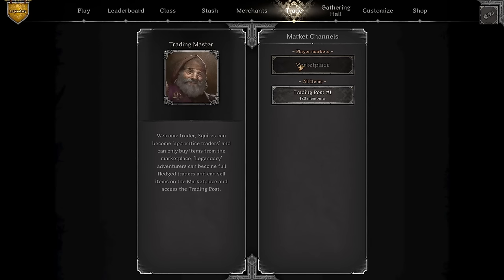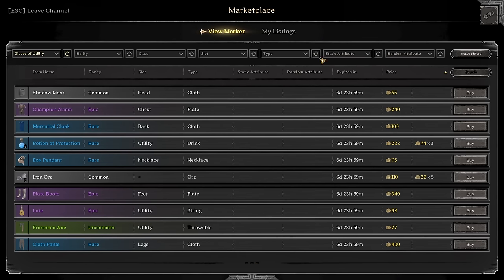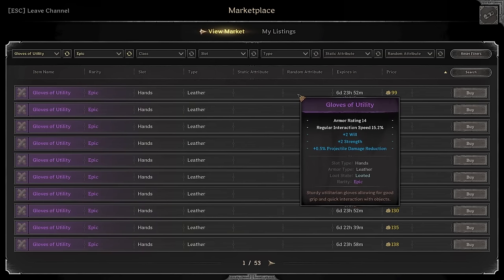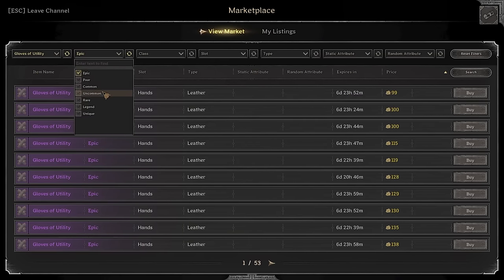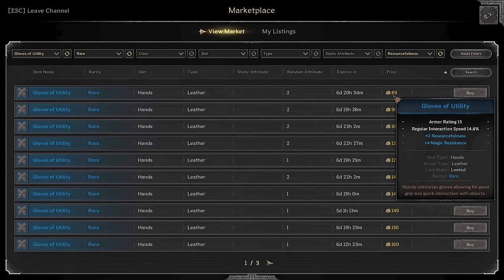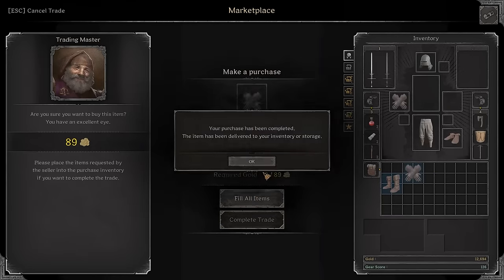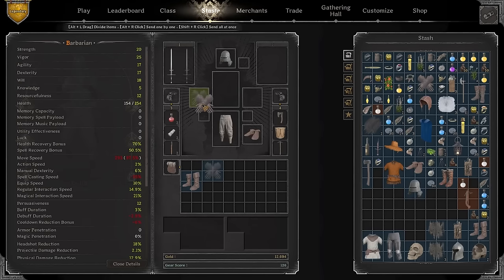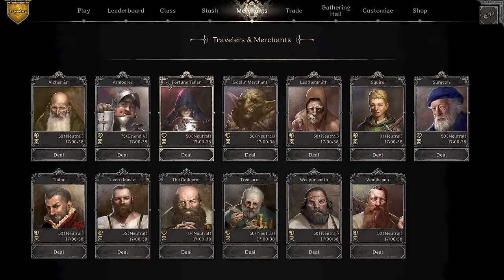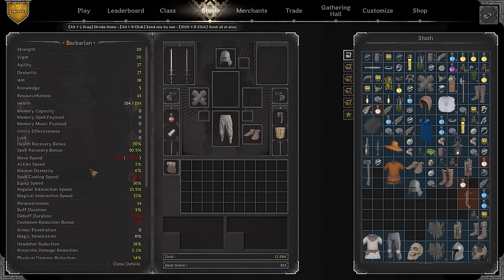The gloves of utility also cost extremely cheap. If you're in the process of making gold, if you want to save up a lot of money to be able to afford giga cheese, look for gloves of utility. They always cost almost nothing. You can look for the rare with resourcefulness, and the 14% plus 2 resourcefulness combined will give you a lot of regular interaction speed, which I'm gonna showcase right here. 21% regular interaction speed is barely a difference, but still, if you stockpile enough of those, you will be able to acquire enough at the end of the day.